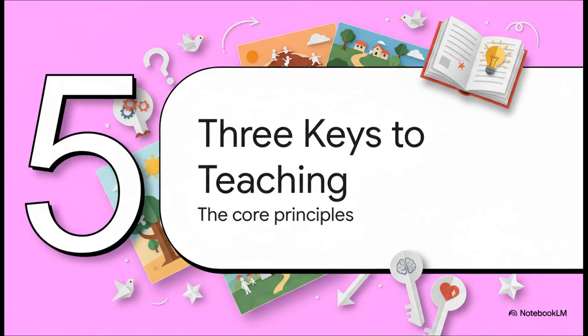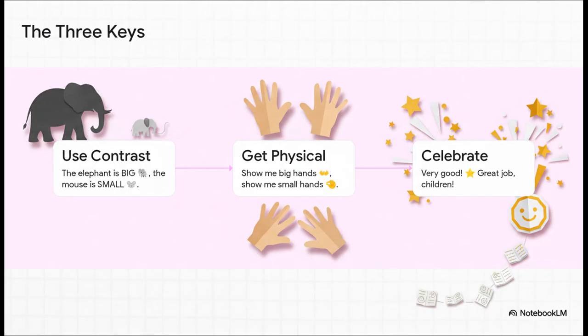It really all boils down to 3 core principles. 3 simple, but honestly profound keys to teaching that are on full display in this tiny interaction. And here they are. Number 1, use clear contrast. Number 2, get physical. And number 3, celebrate success. Let's break each one of these down real quick.